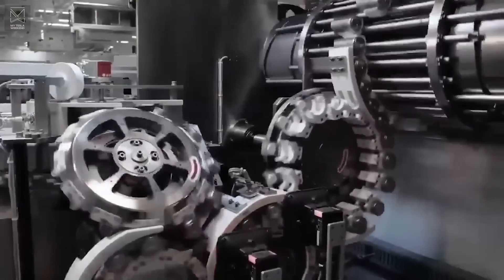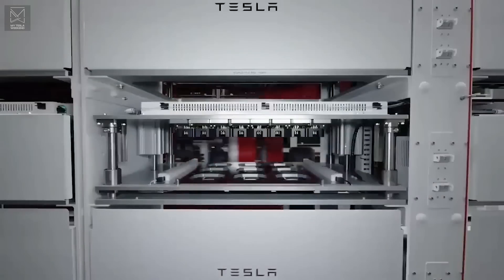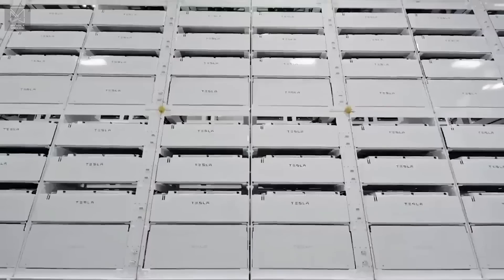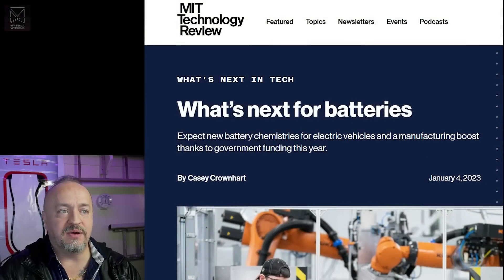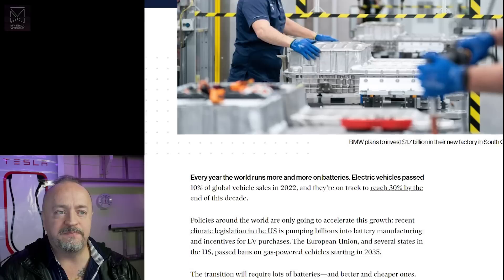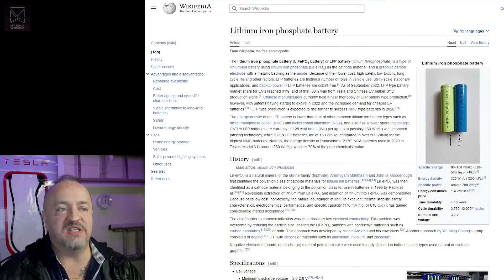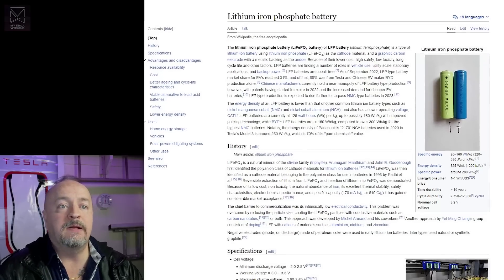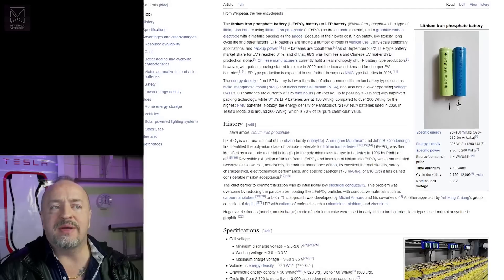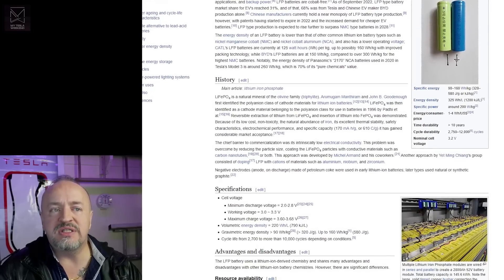There are new and varied battery chemistries. If there was only one kind of battery with only one kind of chemistry, bottlenecks would be harder to avoid. Fortunately, there are already others on the market with more expected as soon as this year. Lithium-iron-phosphate batteries have been around for ages, and they work really well. Due to patents, they're only now showing up in the U.S. in EVs, but they've been in cars in other countries for years.